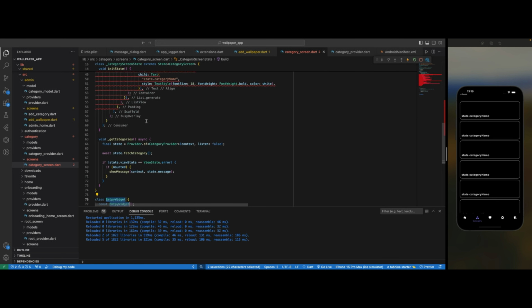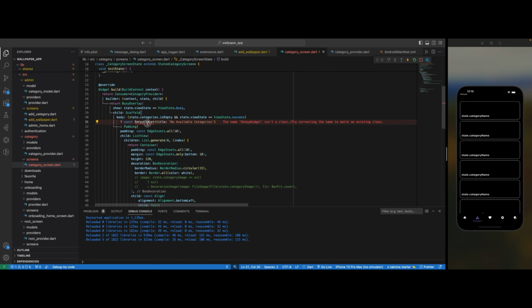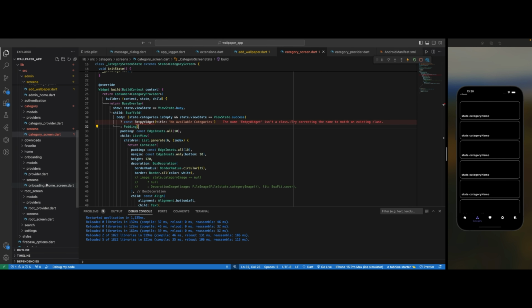So now we have this. I need to import our empty widget. I think we don't have an empty widget class for now. So we have if state.categories.empty, and state.viewState is success, we need to return the empty widget, right? So we have the no available categories, right? So we have to create this empty widget. It's something we're going to be using throughout the app in case the user does not have any product or no category or whatsoever. We need to show that.